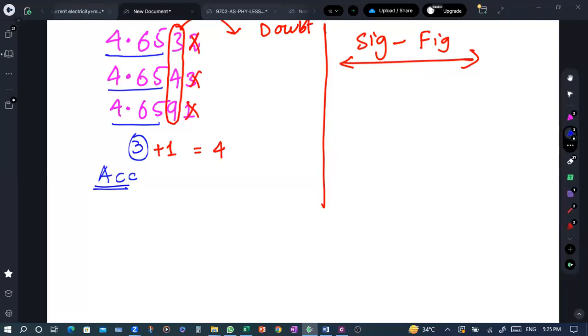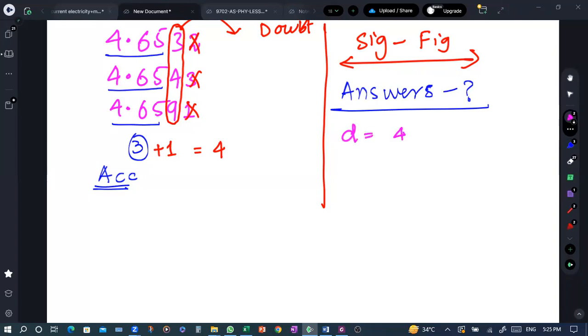Now let's talk about how to write significant digits or significant figures in answers. This is an important thing, and that was addressed in the book. So in the answer, your result will have the least number of significant figures in the data. For example, if I have distance equal to 456 meter and time equal to 25 seconds, then what will be the speed calculated over there?